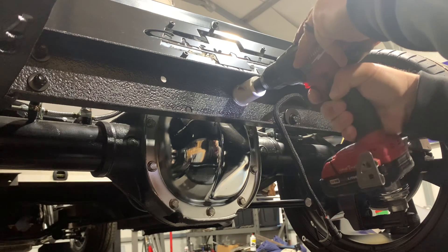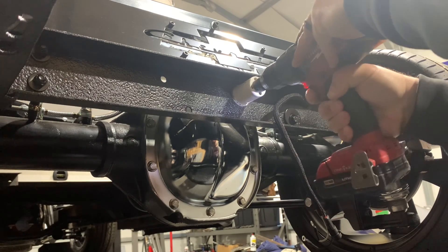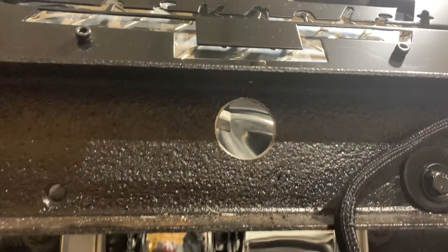The hole saw I have for this is unfortunately not a carbide-tipped hole saw — it's a bi-metal HSS, which is high-speed steel. That means it will get the job done, but not nearly as quickly, and we might be hacking at it a bit. If I size this right, this grommet is going to be a tight fit in that hole, even so. I'm going to go ahead and get some Permatex Right Stuff and seal this sucker in there for life.